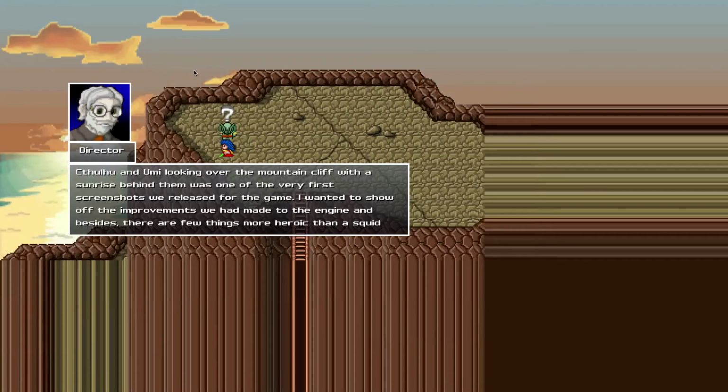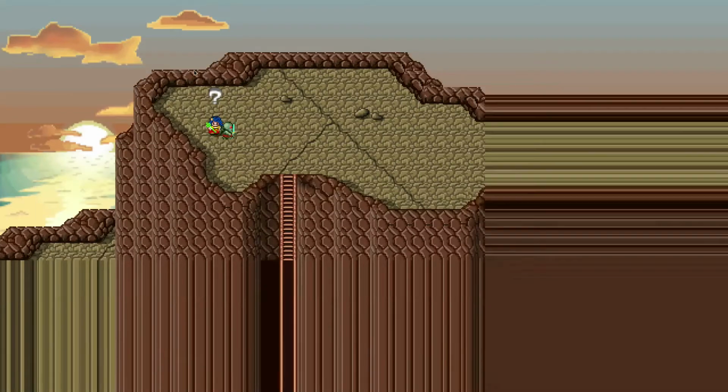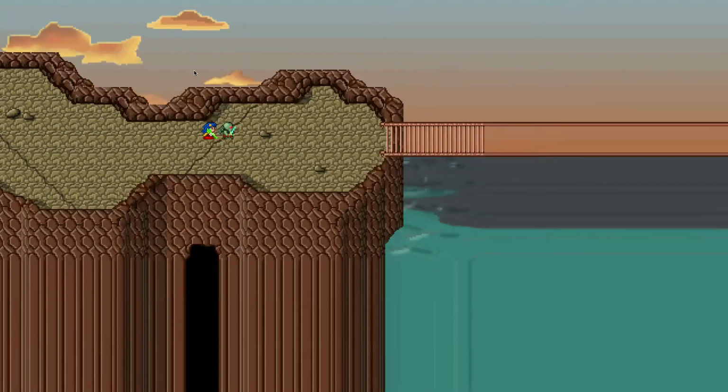Cthulhu and Umi were looking over the mountain cliffs at sunrise. This was one of the very first screenshots before we released the game. I wanted to show off the improvements we made to the engine, and besides, there are few things more heroic than the squid man standing on top of a cliff with a sword in hand. Haha. So, just going across this bridge here, seeing what it is.